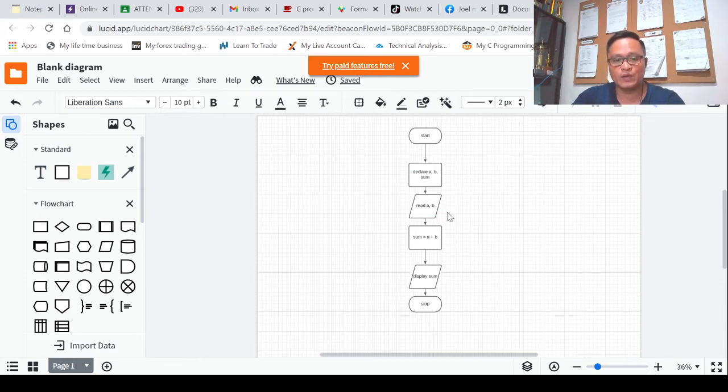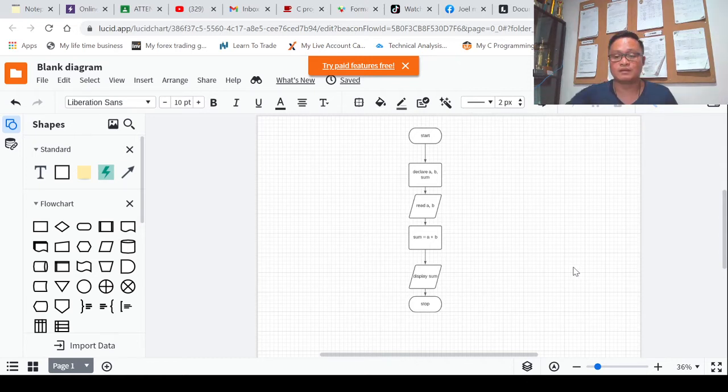Then we ask for two values by using the display box or data box. After having two values, we process it by saying sum is equal to A plus B. Once we have the value for sum, we display it by using this display box or data box. After displaying, exit and stop your program. So that's it.